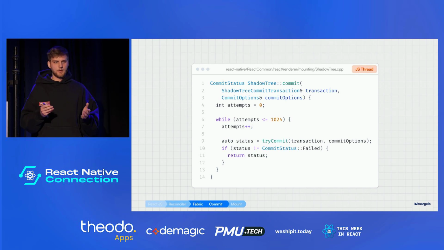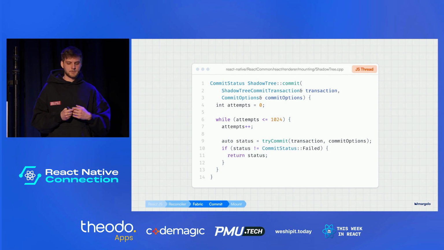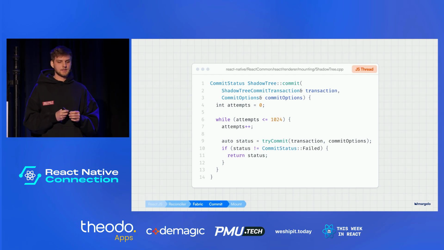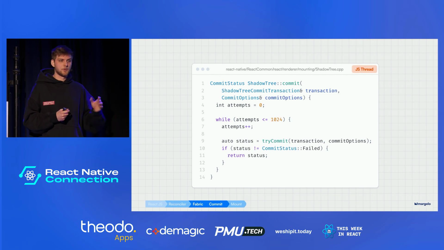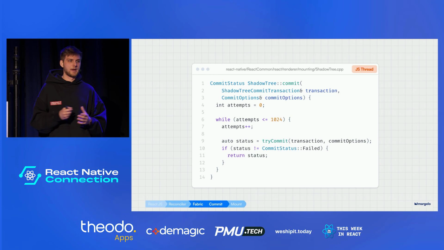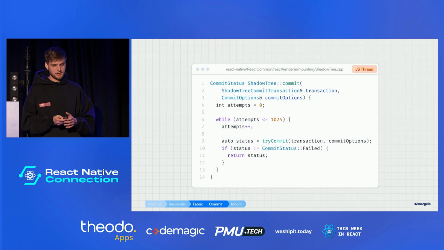However, as we have a mobile app, it's possible that we schedule an update to update the background color on React and send this. But at the same time, the user is typing in a text input. And this is something that happens on the UI thread, and the UI thread wants to apply this update immediately. So it's possible that some other thread schedules or commits an update to the shadow tree before our commit gets applied. This is really central to how shadow trees are thread safe and how you can make commits from different threads. So let's look at what try commit does.